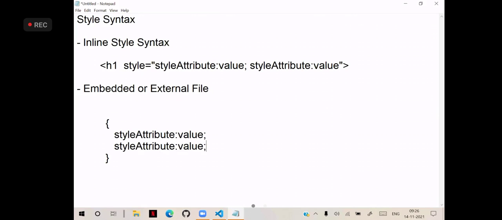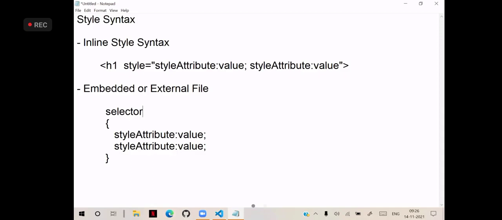Now the question is, to which element will they apply? To which element are these styles going to apply? That is decided by the selector. That means the selector tells where to apply these effects, whatever properties you wrote.